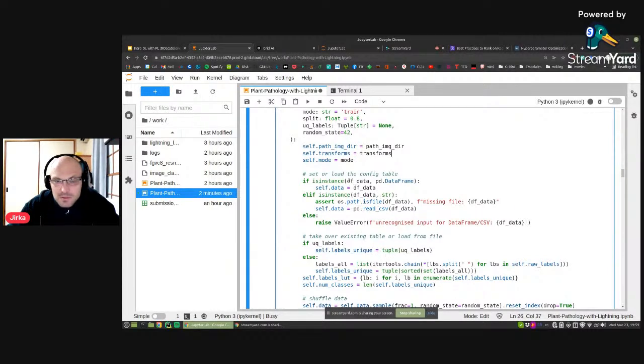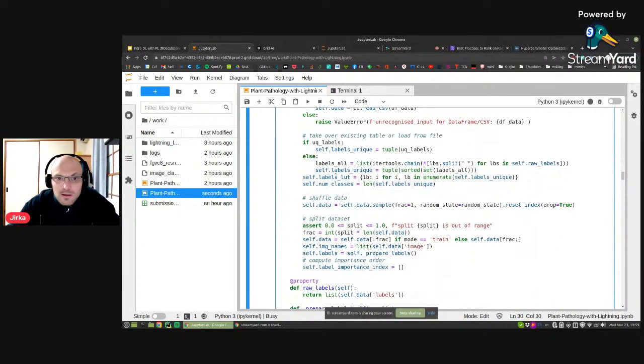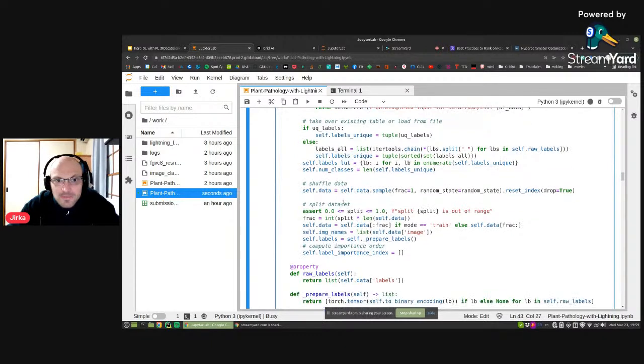In this case, I tried to make it more general, so the input could already be a data frame from pandas, or just a string to a CSV file, which is loaded afterwards. Then, for some optimization on speed, I was expecting that if someone gives me all the unique labels, I don't need to compute them again, but probably it's not worth it at this moment.